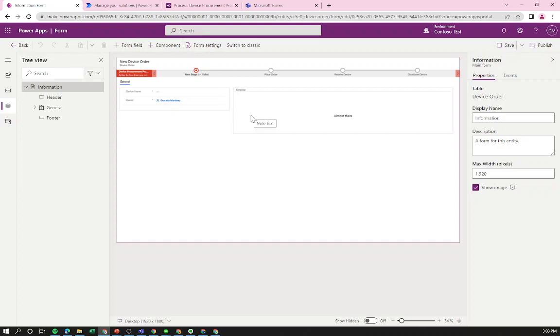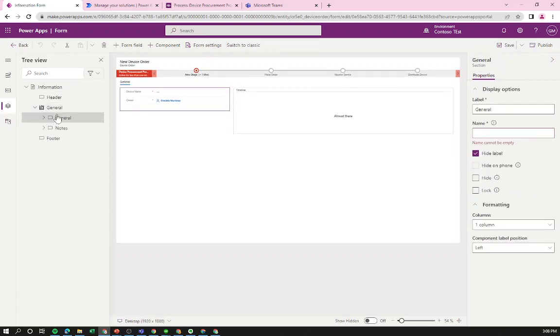You remember when we opened this at the beginning, we had only these two fields. So what we need to do, you see how when I click on General, it's highlighting this area. So we need to add fields in here so we can make them visible for end users.